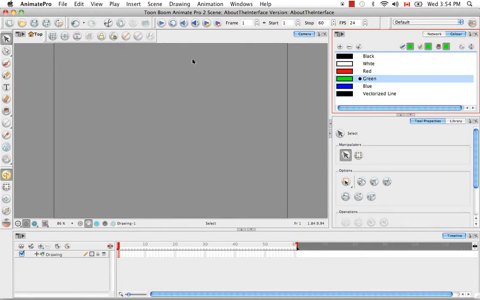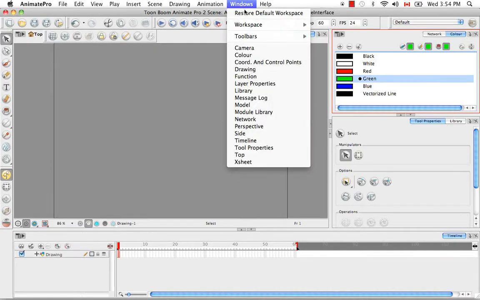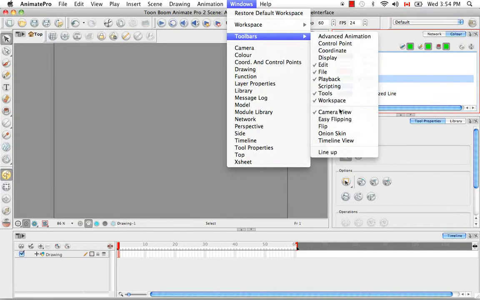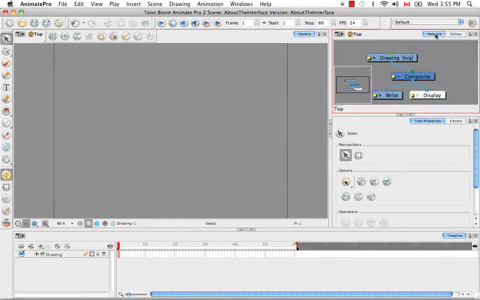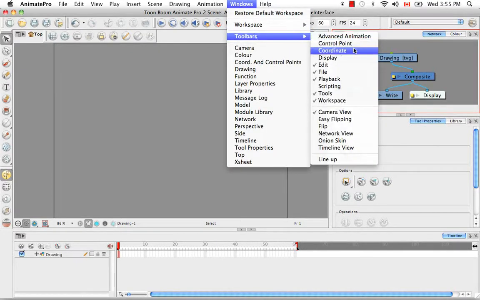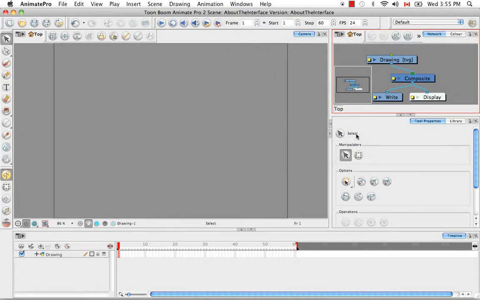But for example, here we have the network view is part of our current interface, but it's hidden behind the color view. So if we go to the Windows menu toolbar, we don't really see anything from the network view, even though I know that there is a network view toolbar. So what you can do is click the network view to bring it to the forefront, then go back into the same menu, and you'll see here now that the network view toolbar exists.